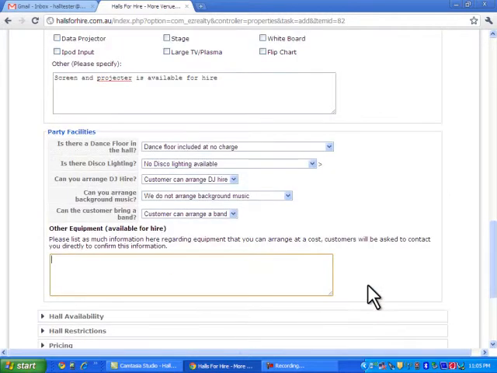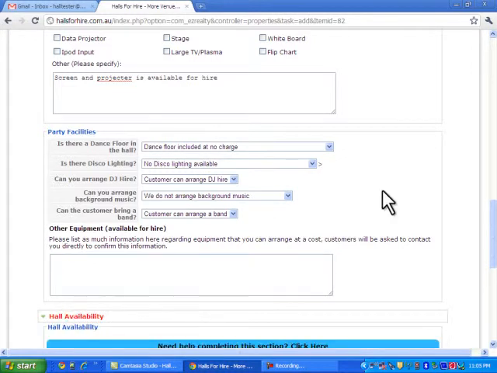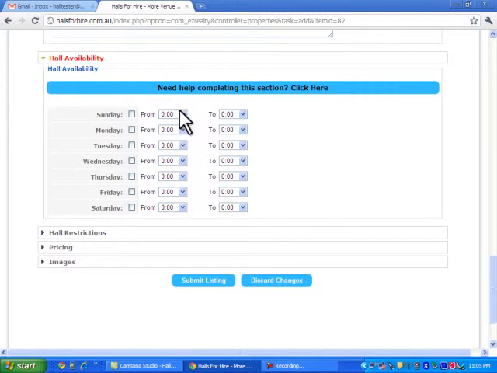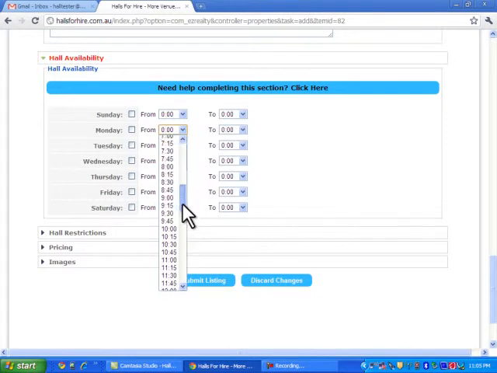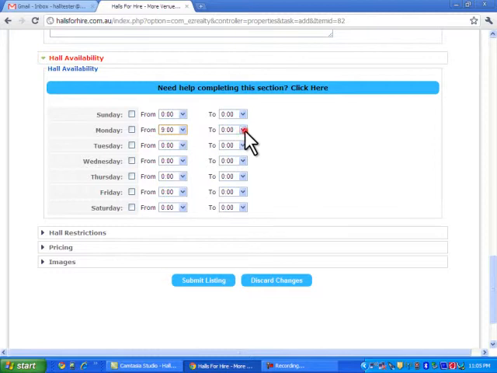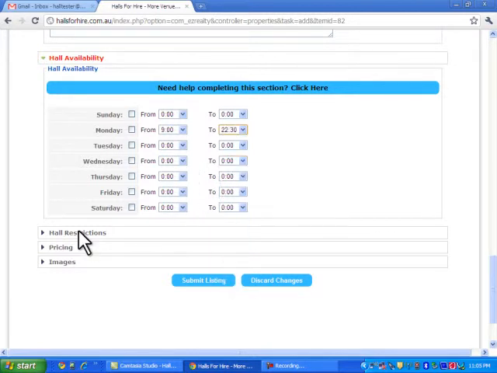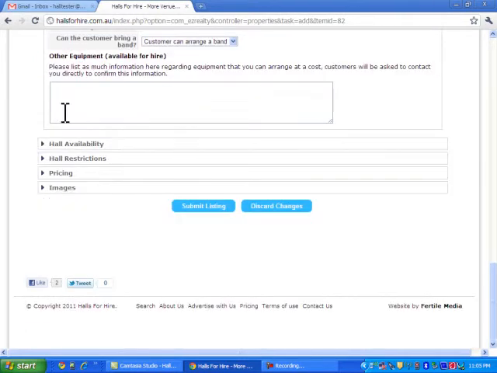Our next section is availability. If you click on that next heading, you'll have a list of suitable times. Keep in mind that this is 24 hours. So maybe Sundays the hall's not available, but Monday to Friday it's available from 9 AM till, let's say, 10 PM. So that's 23. And just do that for as many as are appropriate. Closing that one up.